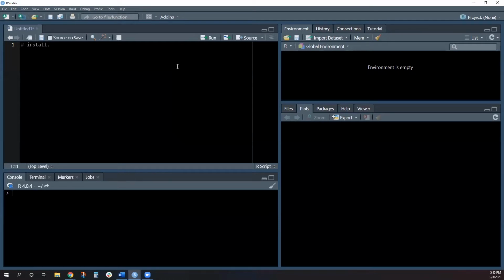So we want to install.packages devtools like so. And once we've done that, what we want to do is load this devtools package as a library as such.